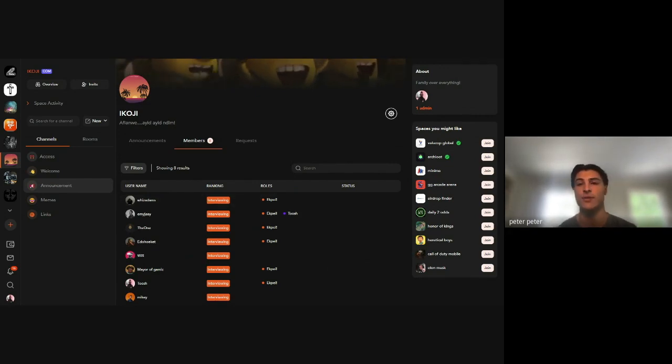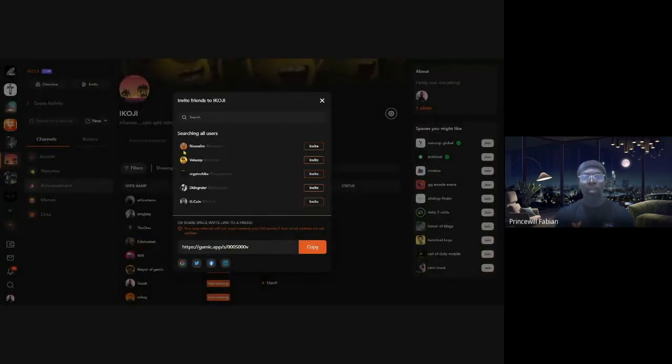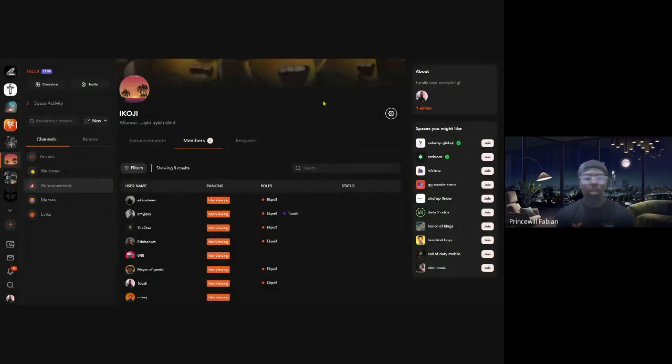If we are just generally inviting users to join our space, how exactly does that process work? Okay, to invite users to join our space, again, it happens on the left side of your screen, which is your overview screen. Top left, beside overview, you have invite. You click on invite. You see every single person you would love to invite here. Let's just say I want to invite Peter. I click on Peter. I invite Peter.